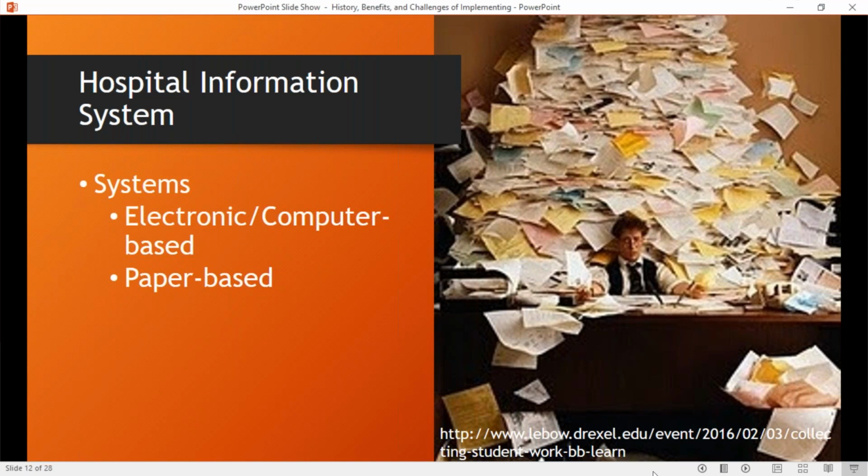If you go back to our basic definition of an HIS, it's basically an information system. It still can be paper-based. We do have this connotation in our minds that an HIS, especially in a big hospital like St. Luke's, has to have an electronic, digital, or computer-based system to handle that massive amount of data coming from different departments simultaneously. So if you go back to our next slide.